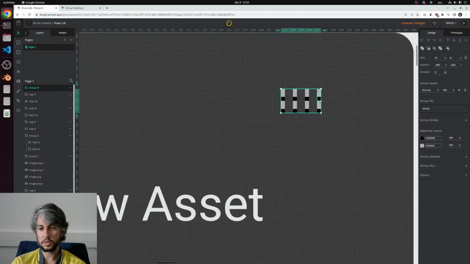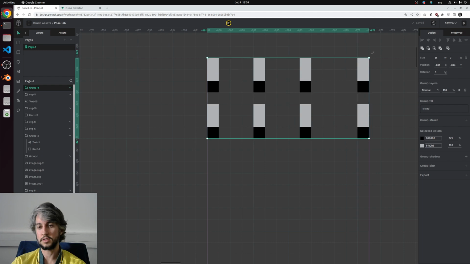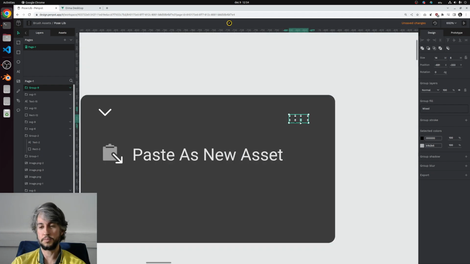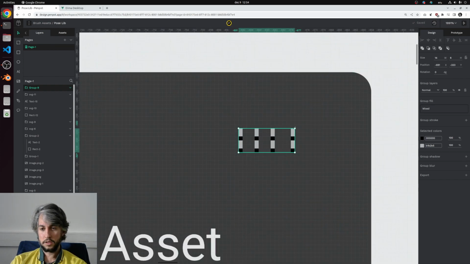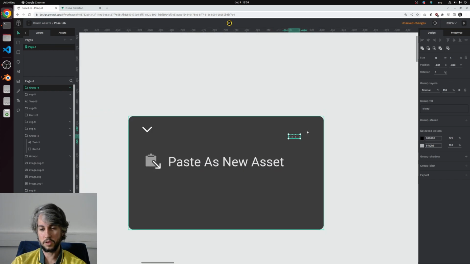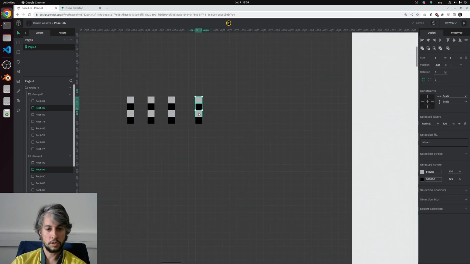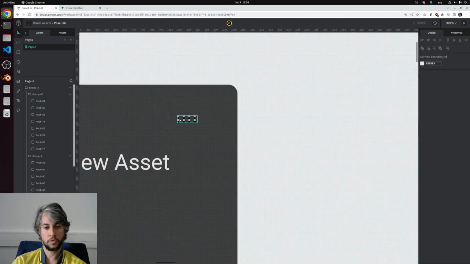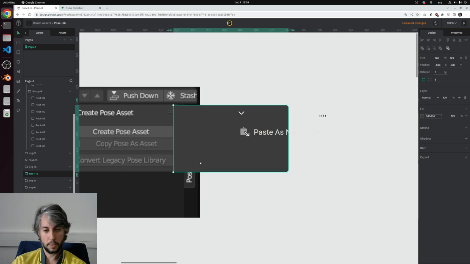Ooh, see the problem? Yeah, so much. Oh, that looks okay ish. There we go. So group, yep. I think the color, yeah, it's matching.